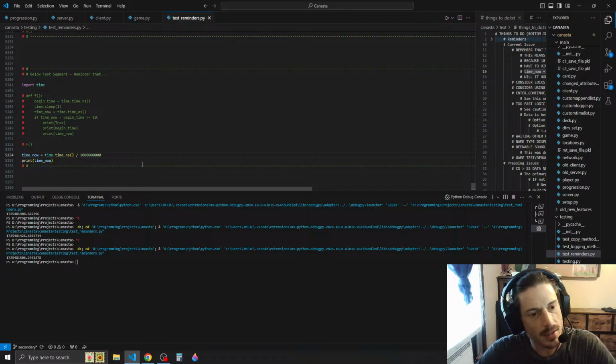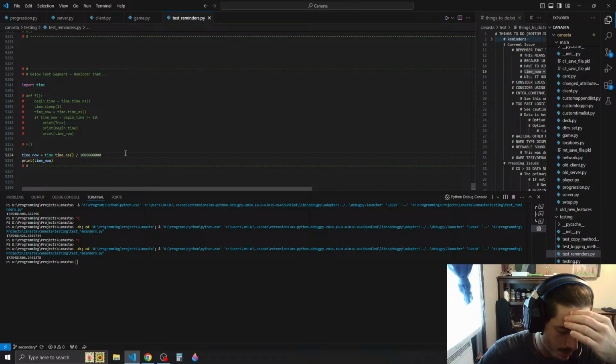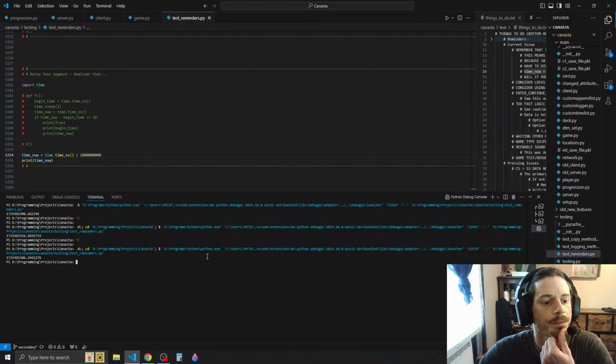Because if this is correct, it being a billionth and dividing by a billion, wouldn't that mean we would always have the same number of digits after the decimal point? 1, 2, 3, 4, 5, 6, 7. Maybe not. Maybe I'm wrong here.